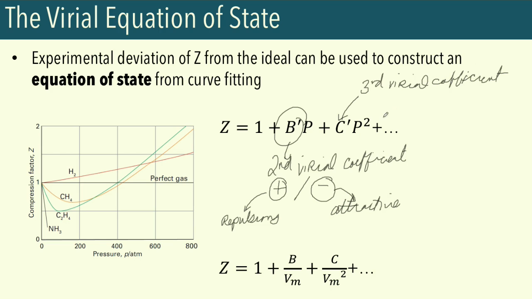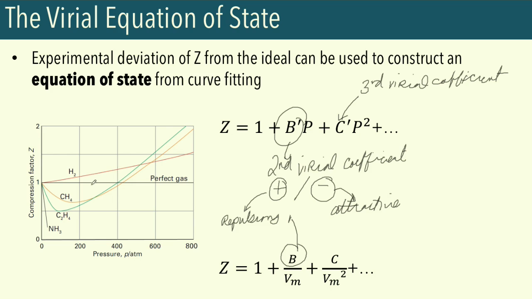All right, so the other virial coefficients, C over here, is called your third virial coefficient. This actually continues on. You could have D prime P raised to 3, etc. These are always going to be positive. Same thing goes over here: B is the second virial coefficient, C is our third, etc. B could also be positive or negative, and this implies something about the intermolecular forces of attraction at these conditions. And C onwards is always going to be positive.